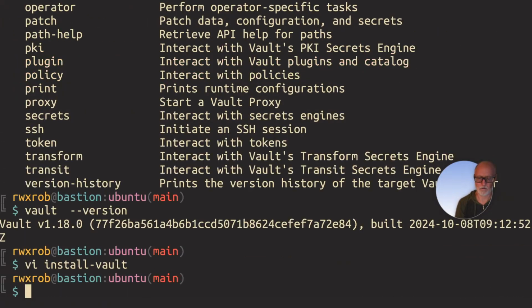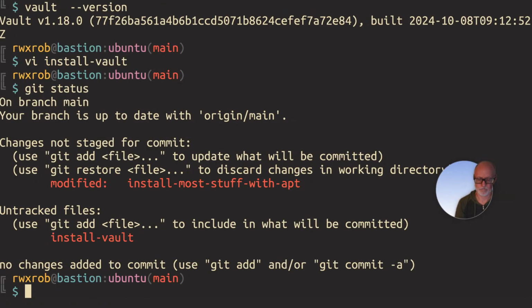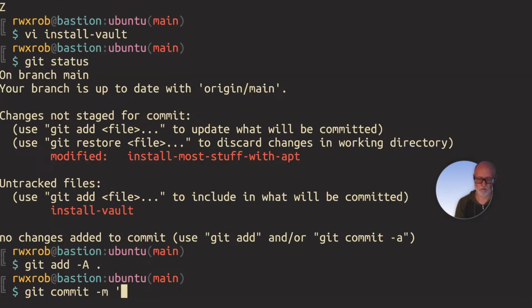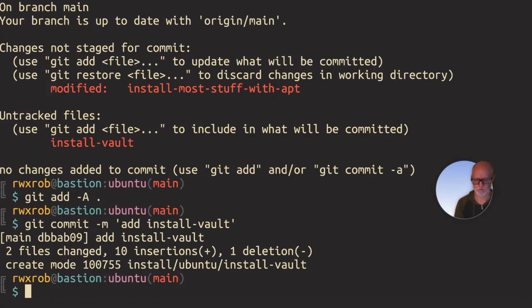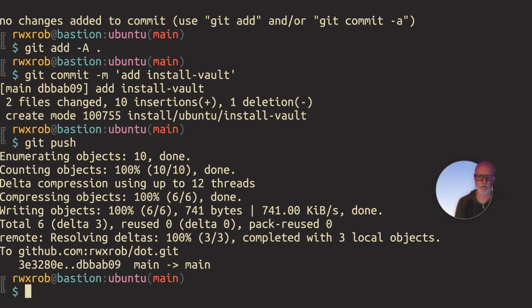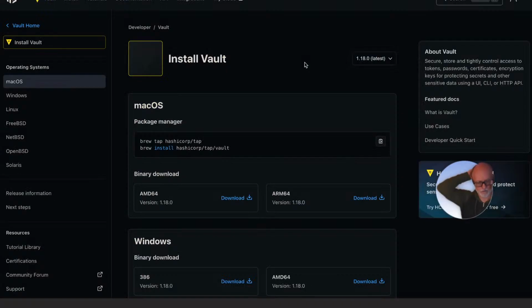All right, so we need to install the Vault server now. I don't know where to get that.